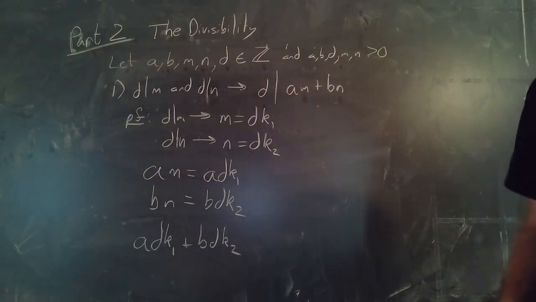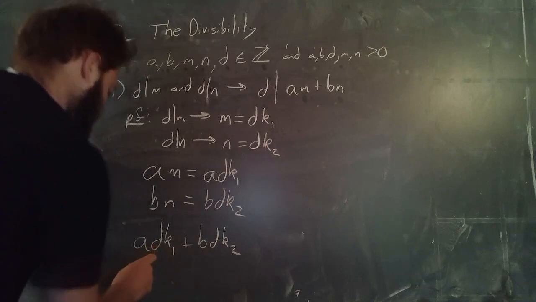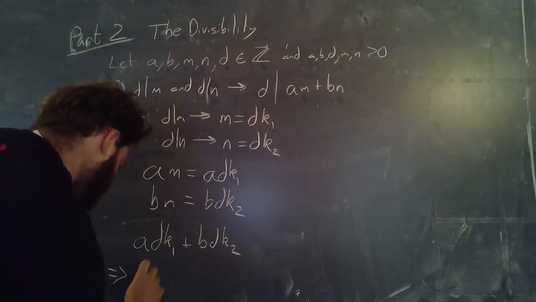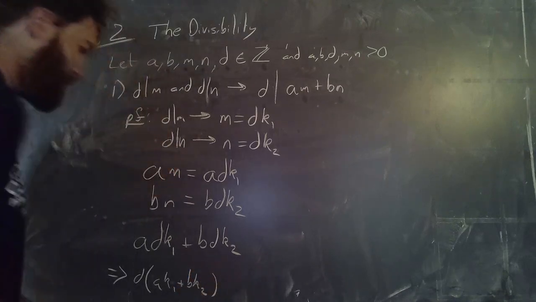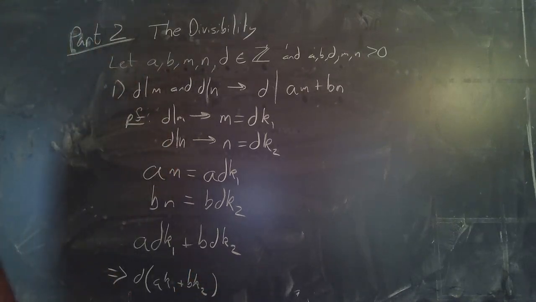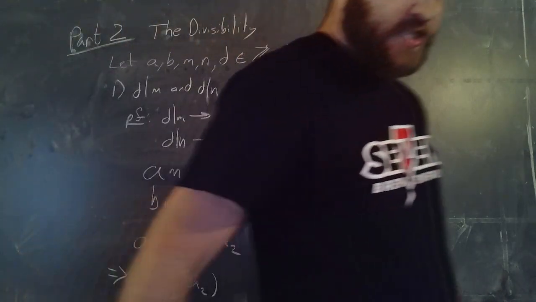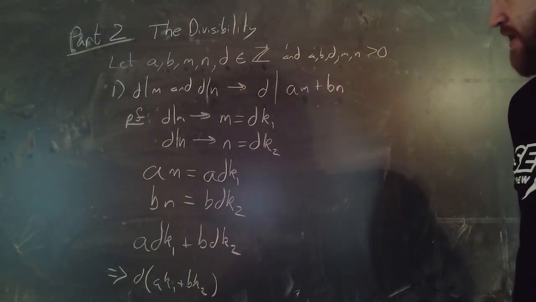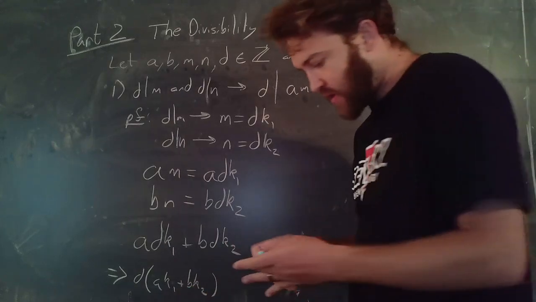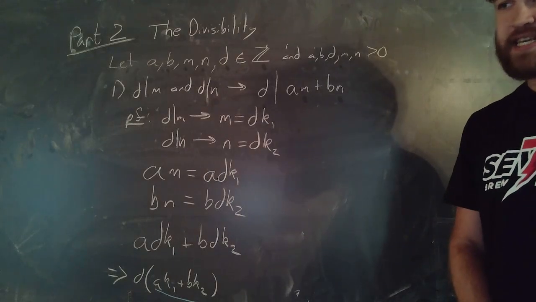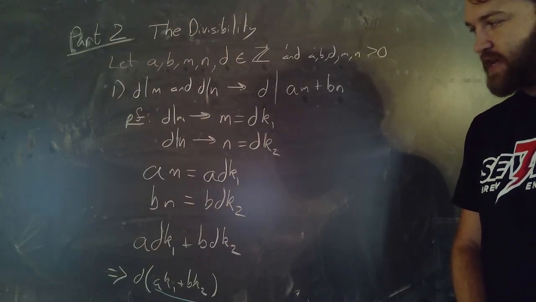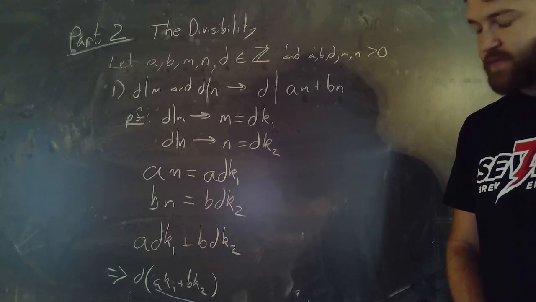As a result, we have a factored version of this that we can write, which is d times (a k1 plus b k2). Notice here that since a, b, d, k1, and k2 are all integer numbers, and we are only using the operations multiplication and addition on that group, what we have is a closed situation where all of this stuff underlined in the blue is just some other integer. So that is d times an integer, which is the definition of our divisibility.